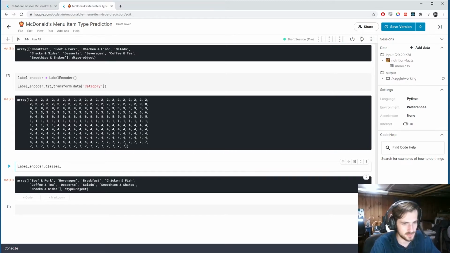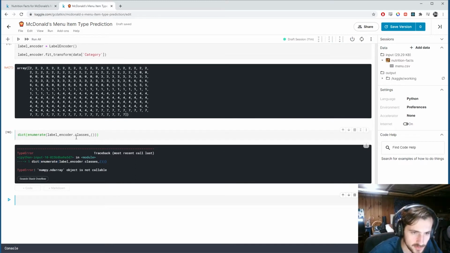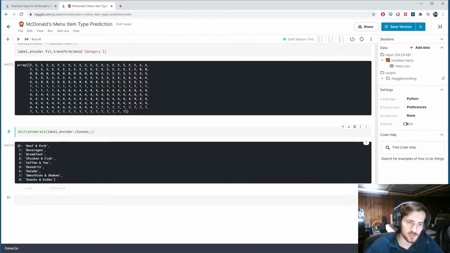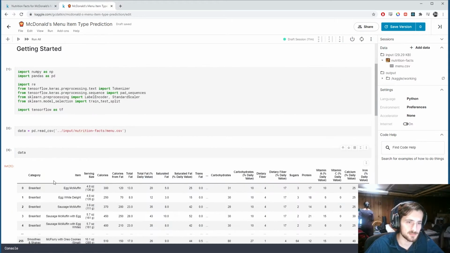So if we enumerate that and turn it into a dictionary, oh, hold on, I just have to fix these parentheses. You can see what each one has been mapped to. So breakfast has been mapped to 2, and that's why we have all these 2s right here, because we have all these breakfasts right here.